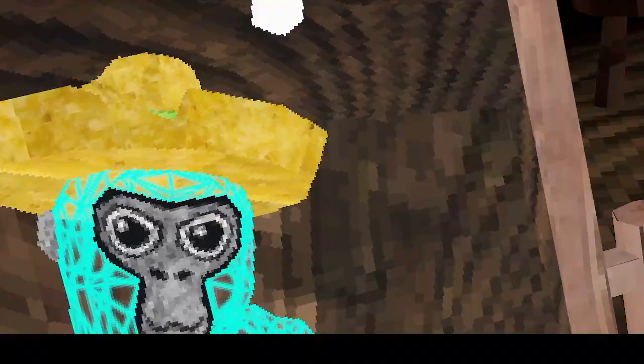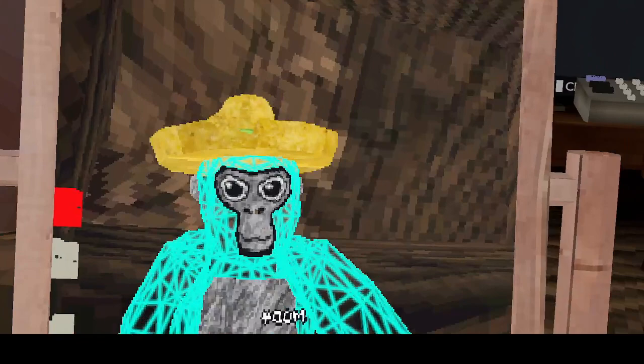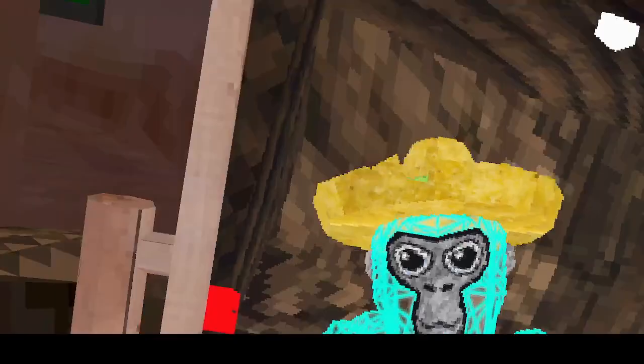Next is disable tag freeze, especially no tag freeze. When you get tagged, you basically can't move at all. That turns it off so you can move.